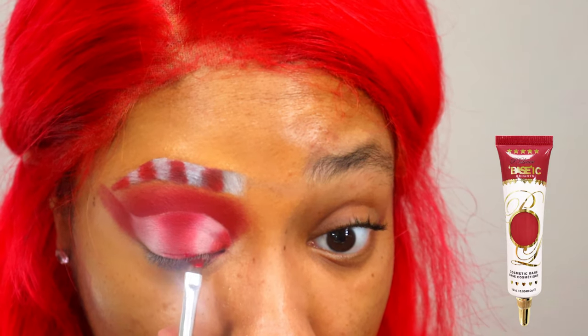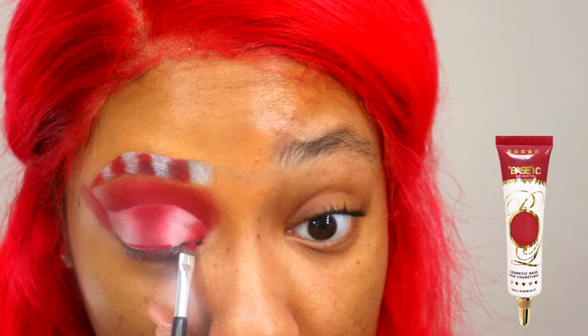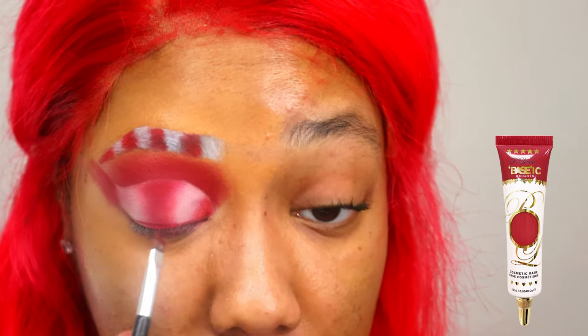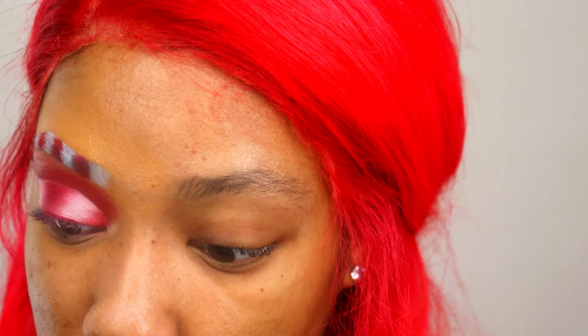I'm using my Pat McGrath Louise base in the shade Rude Boy Red, and that's what I'm gonna do my eyeliner with. And yeah, I really look like a walking candy cane. Like, it's already coming together.